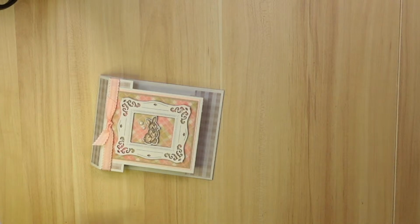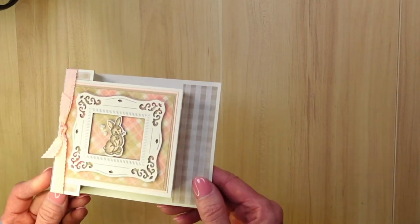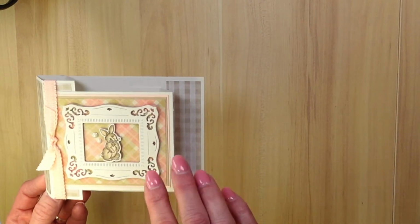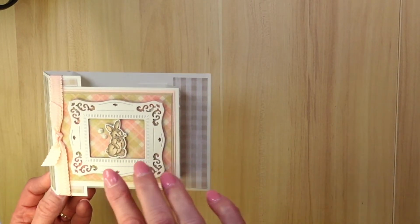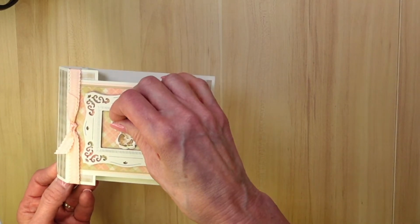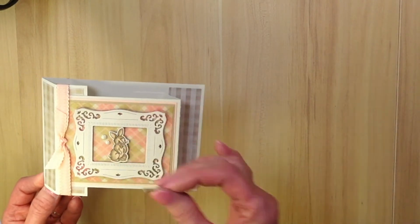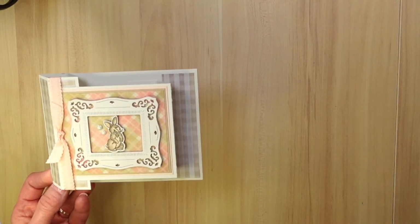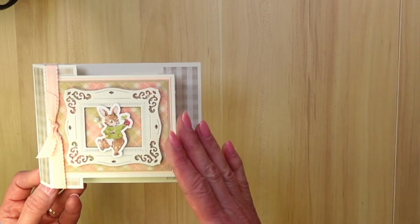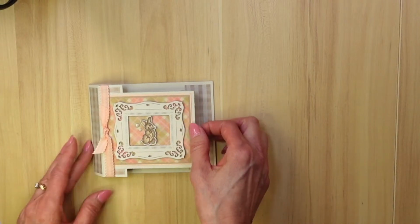In the tutorial, I've got multiple options because not everybody enjoys coloring like I do. This was colored with two sets of Stampin' Blends, Petal Pink and Crumb Cake, and I walk you through in the tutorial step-by-step photos on exactly what colors to do when. But if that is not your jam, you can also die cut the bunny right out of the Storybook Moments Designer Series paper and use that on your card, or the Storybook Moments Designer Series paper also has some pre-die cut pieces that can just be punched out, and that also would work. So all of those options are in that step-by-step tutorial.